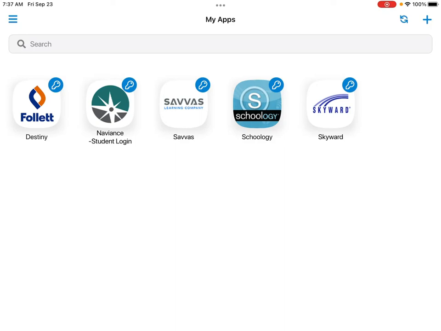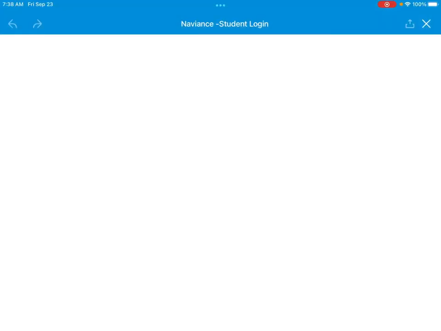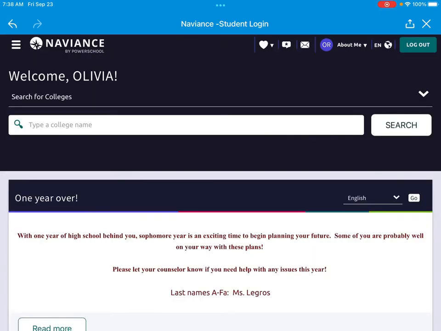Once you've opened ClassLink, you'll see some buttons. The benefit of ClassLink is you can open anything and everything without having to log in every time, which is really huge for Naviance, because the login for Naviance is different than the login for several other programs that we use. So find the Naviance icon, kind of a green and gray star looking thing, says Naviance Student Login, and tap on that. And really, that should do it for every student we've tested this with. It has taken that student right into the landing page for Naviance.